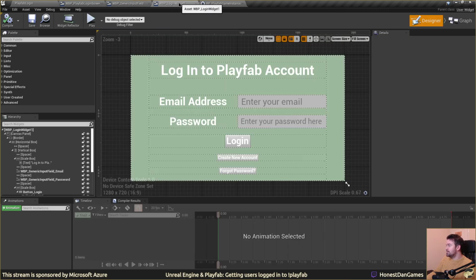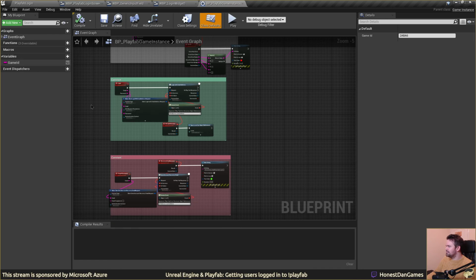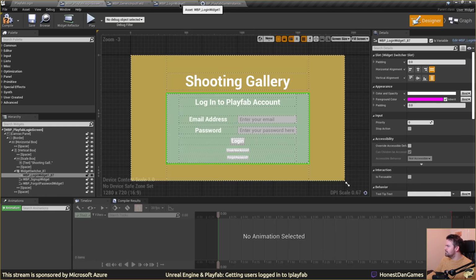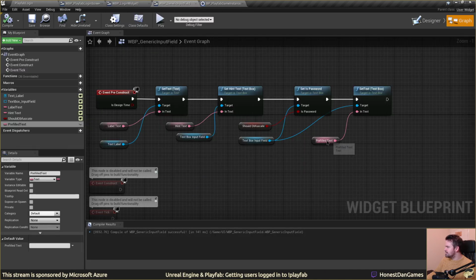And what that should allow me to do is, just for testing purposes, I can go ahead and fill out, oh, let me just expose that out as well. My mistake. Where were we? Login widget. No, generic field ID, this one. I didn't expose it out, so let's go ahead and do that.